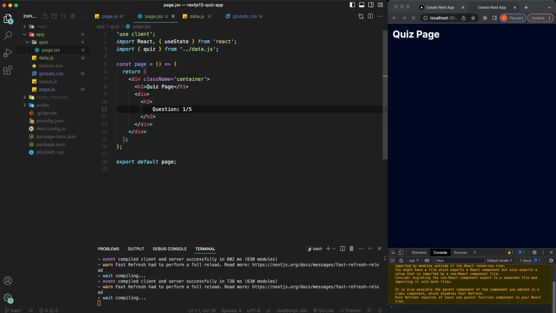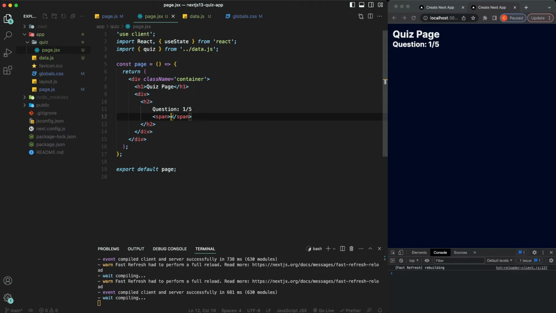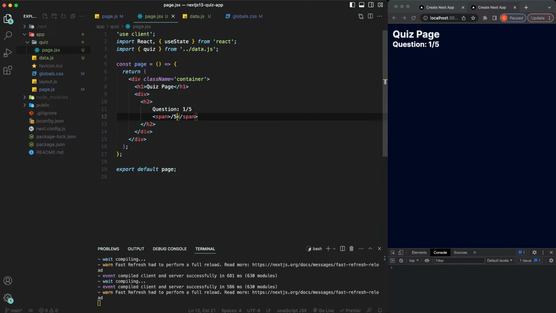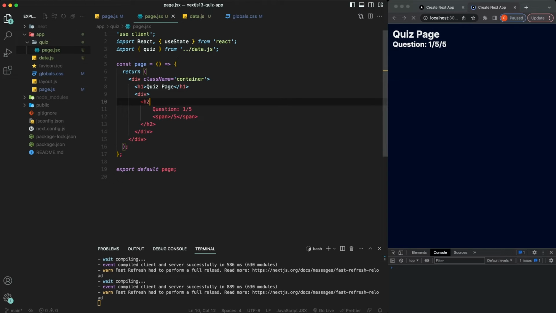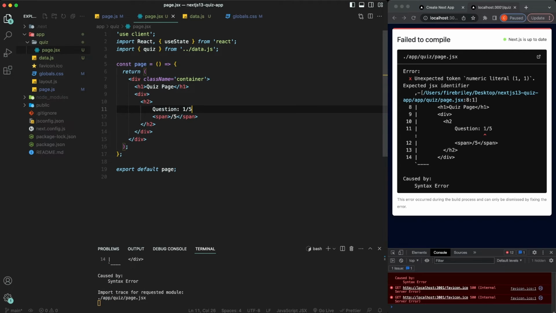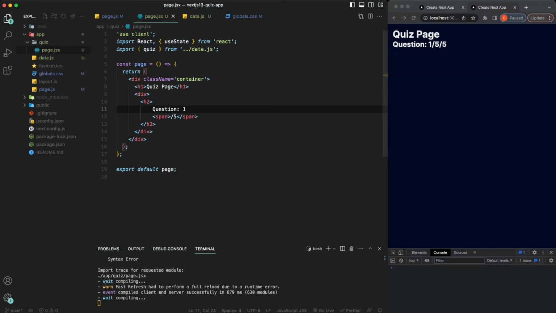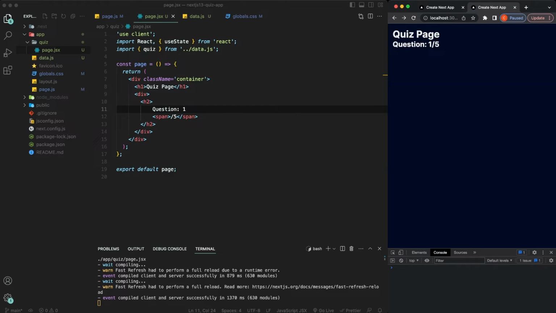And then here we'll have a span. And actually, that's where the 1 out of 5 is going to be. So we're going to come back and make this dynamic. But right now, it's just going to be hard-coded in. There it goes. Like I said, we're going to come back and make this dynamic in just a moment, but I just want to put that in there to take up some space.